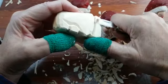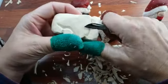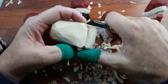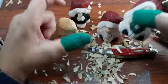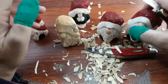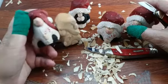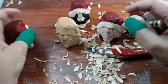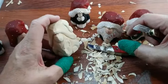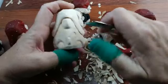I'm just rounding off the back. This will be his beard as well back here. And yeah, I like doing these. These are a lot of fun. You can do a lot of different things with them. I also have them holding a package. So you can do it either way. You can just leave them without anything and just a Santa hat. You can have them holding a candy cane. You can have them holding a wreath. You can have them holding a package. Whatever you want. You can be creative.